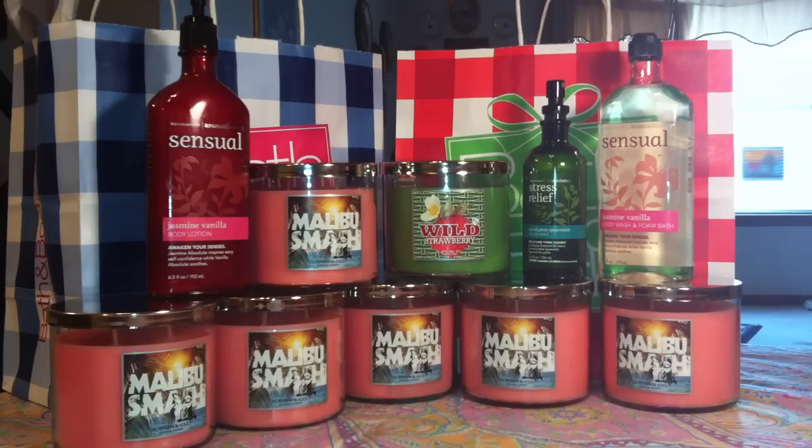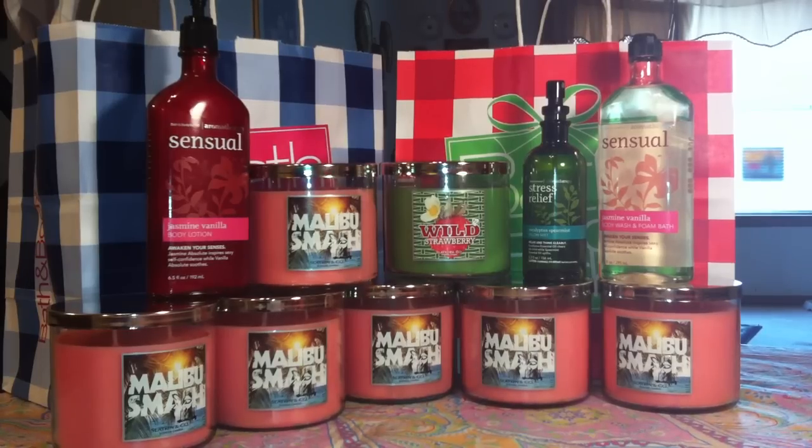Then she had one more transaction of $15, so I picked up the Stress Relief Eucalyptus Spearmint Pillow Mist. I tried this out last night and I absolutely love it. It is so good. It smells just like eucalyptus spearmint, and it's really soothing and really relaxing. I just love it. So I'll probably be doing another round purchase of that, because I do have some coupons left over and I'll probably be getting more Pillow Mist in the future.